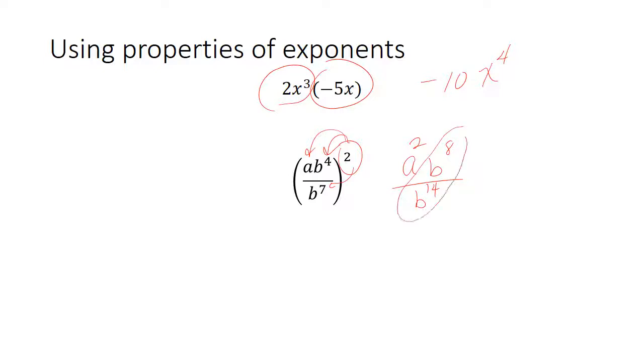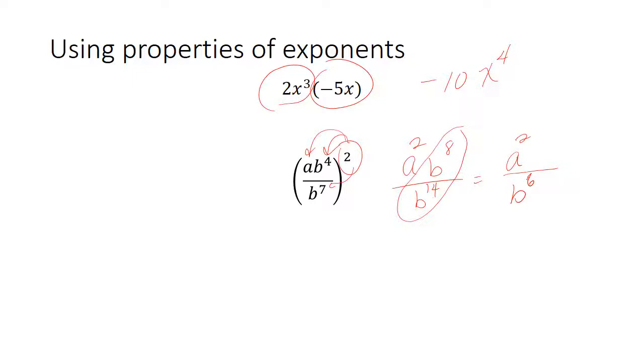Now I have a common base, so I can subtract those. Now I'm going to have a little minus a big. If I did 8 minus 14, I would end up with a negative exponent. The easiest thing to do, because you can't have a negative exponent, you want to have positive exponents, is that b is going to stay down in the denominator anyway. So I'm going to do the difference between them, and I'm going to leave it in the denominator where the bigger exponent was. So my a squared stays here, and then my 14 minus 8 is 6, so I'm going to leave that down in the bottom.